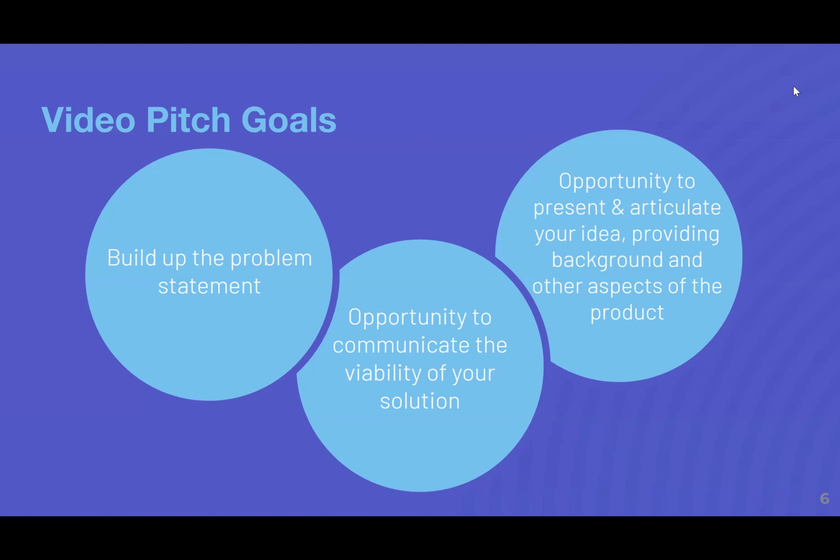So the energy that you give off through the video is definitely something that's shaping the product, and also giving background and other aspects. You could see that even though their product is mainly focused around that protein feed, another interesting thing was that they had also looped in a lot of the other climate impacts from that. And I think that's a good reason as to why they made it so far.